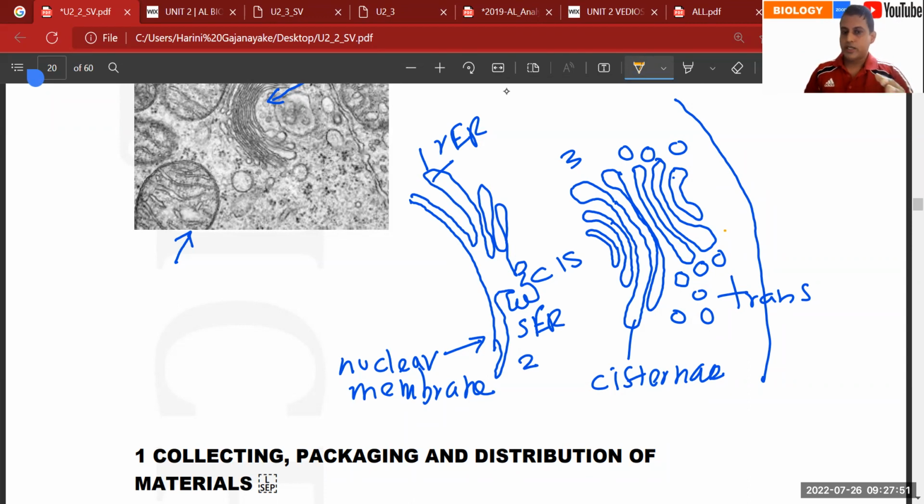We are going to learn this in detail in the protein synthesis lesson, where we learn from start to end, but somehow we need a little bit of knowledge of where protein starts and where it goes. So the story starts with the nucleus. We will omit this part.